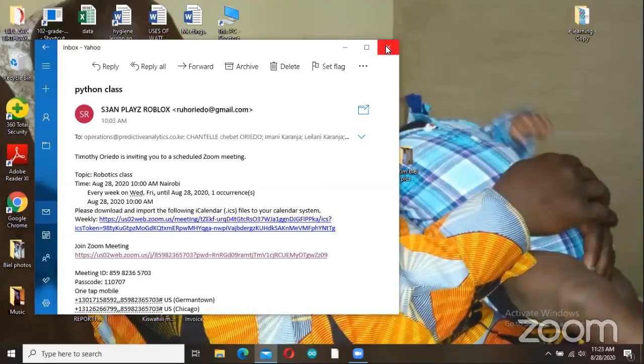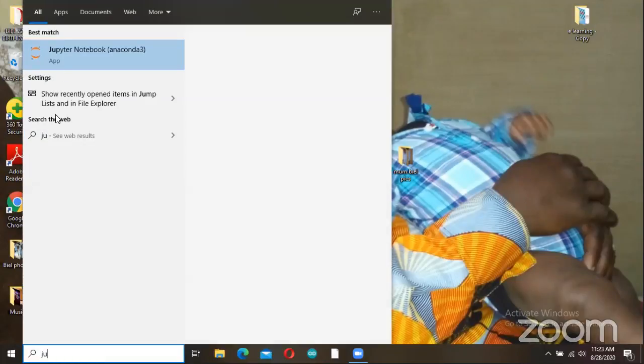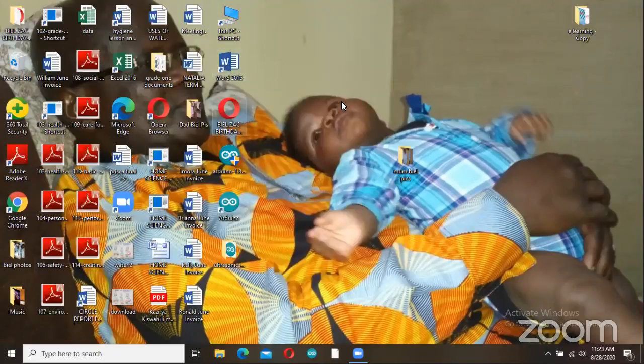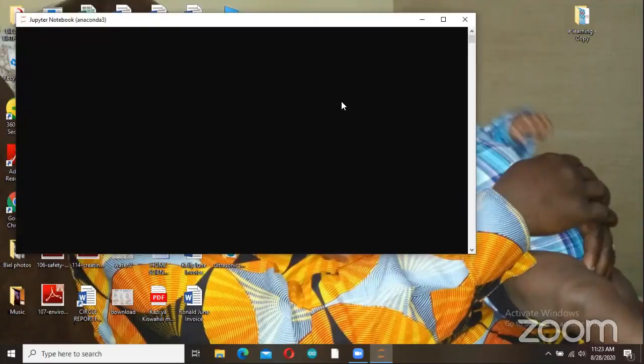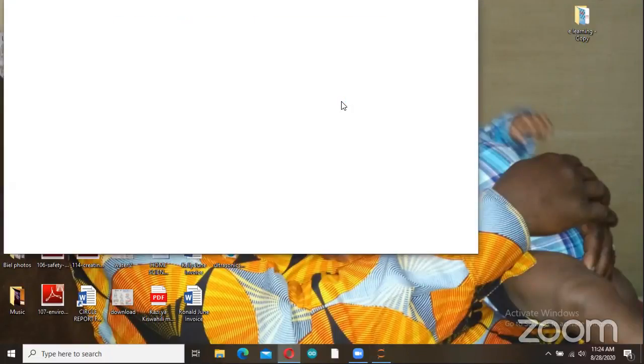So now go to search for Jupyter, and then open that. Just give it time, it will open the browser.